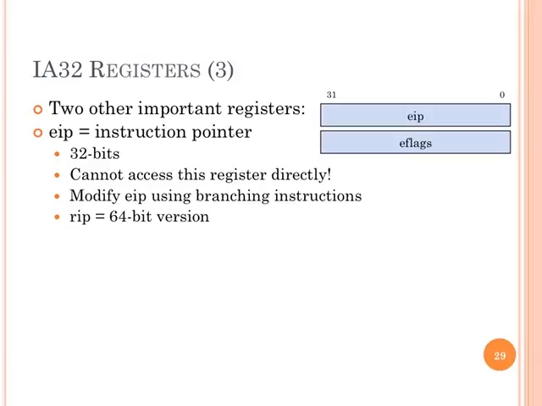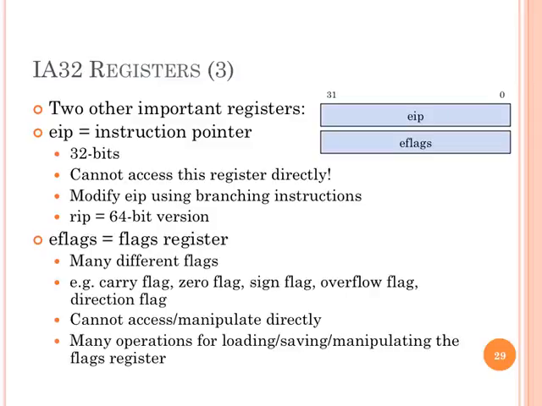And like I say, you can't access the register directly. I want to change RIP. Here I go. I want to change EIP. Well, I have to call something, or I have to jump somewhere. That is how you set the instruction pointer. Obviously, it changes the value. If I want to read it, then what I can do is something clever like call the next instruction and then pop that value off the stack, because you could also use that to get at the current EIP if you need to.